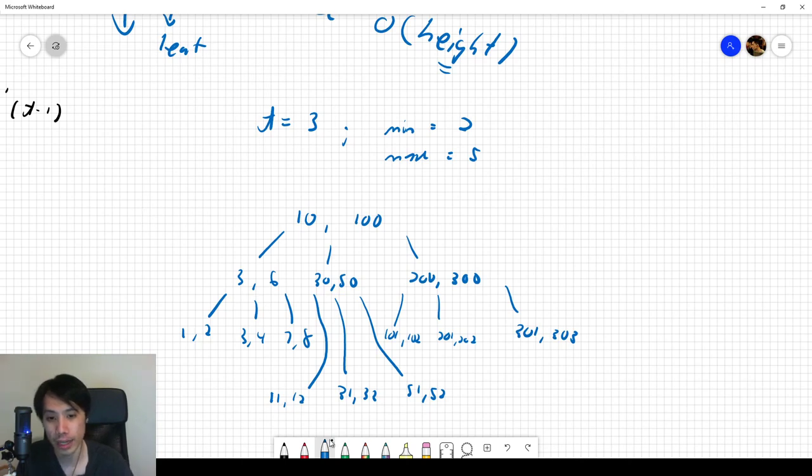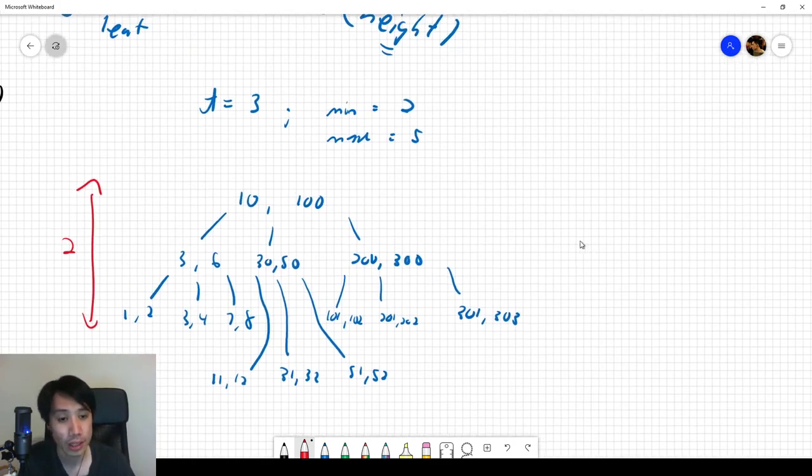So if you look at the height of my tree, it is a height of 2, the number of edges. Now if I were to compress it and save 5 items, if you look at the same collection of items, how am I supposed to fit it in?